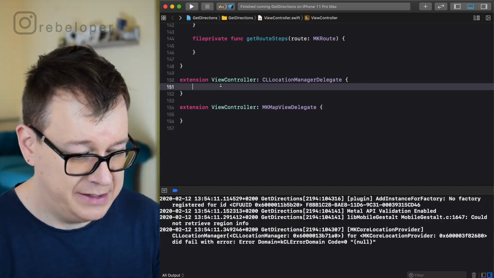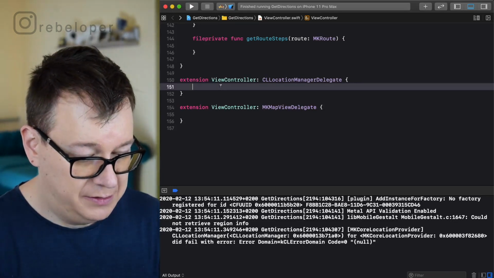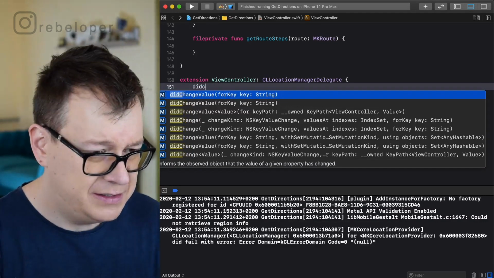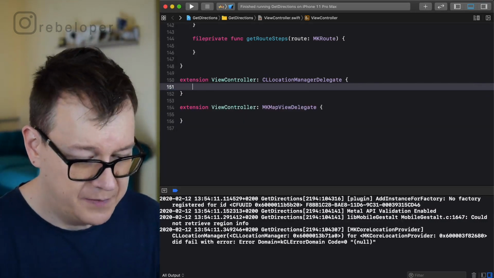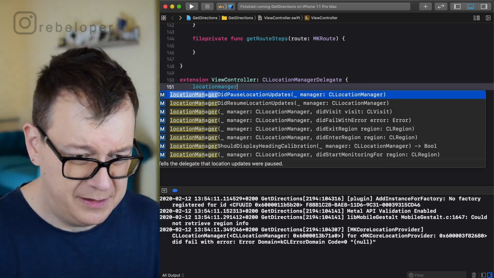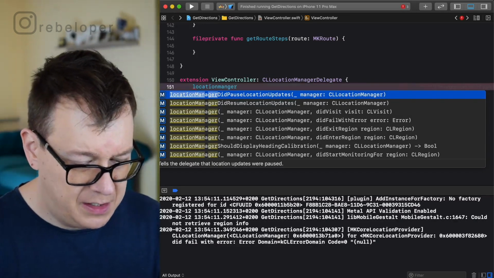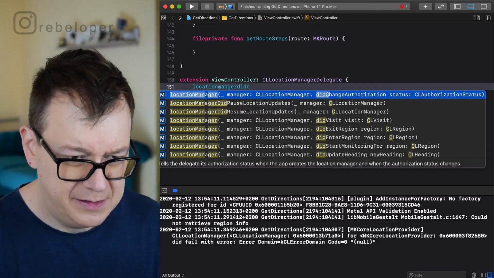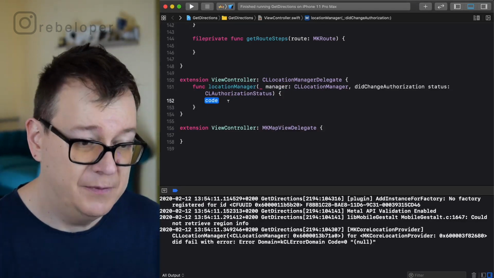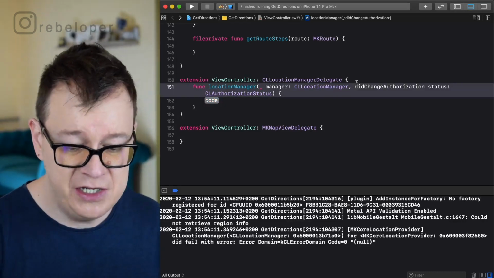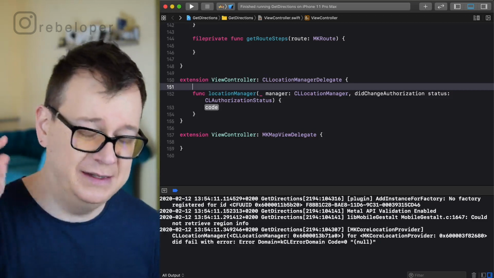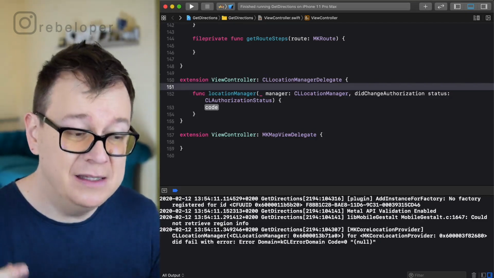First one is did change location. Let's just start typing in like location manager and did change authorization. There we go. And when we basically change our authorization, as you can see, I already set the authorization. I did tap on that, but it did not update.